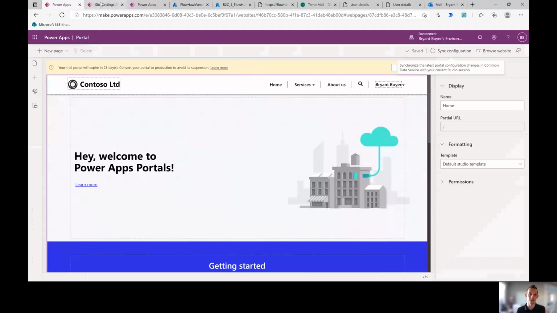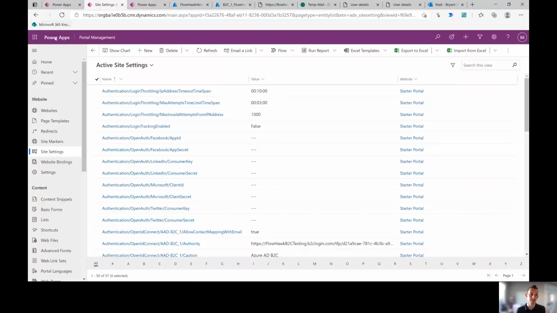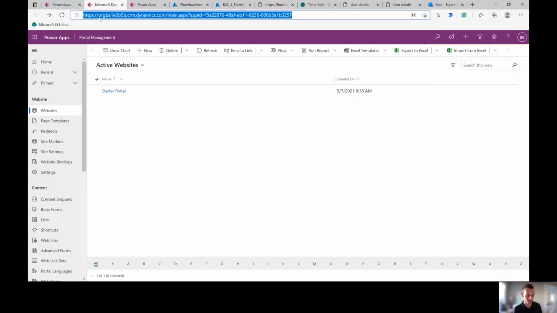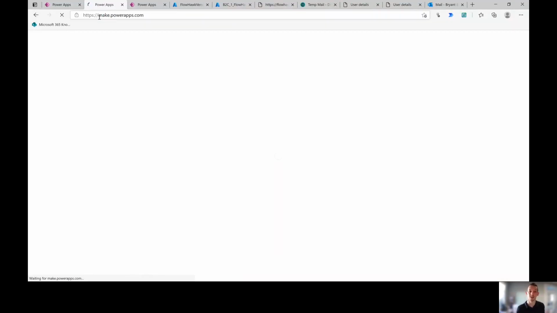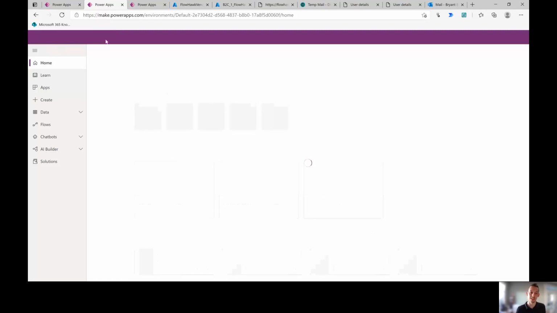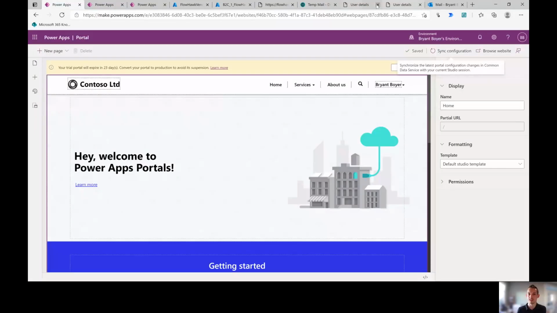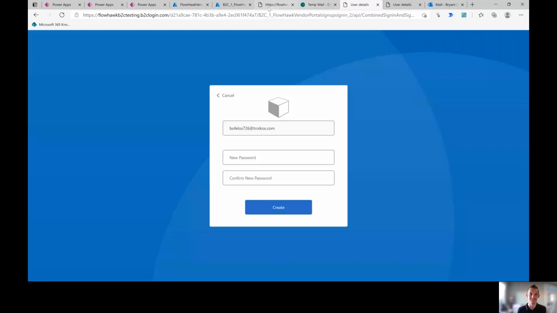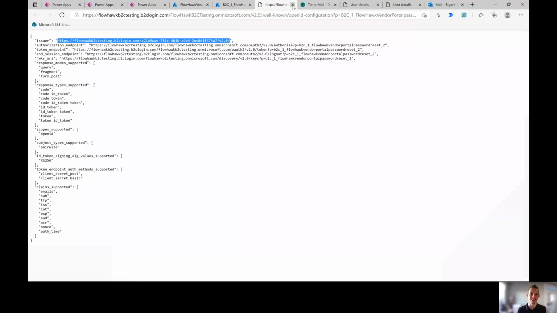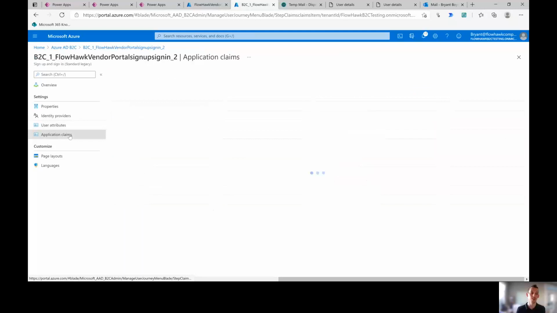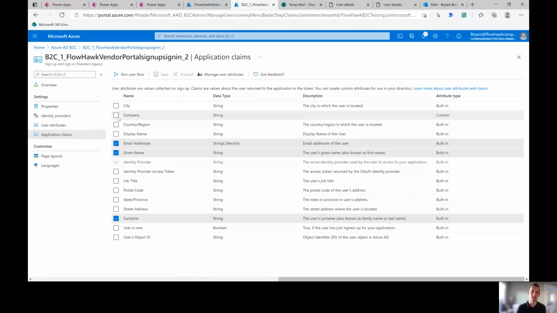Now I know I'm going to need to show you in the dataverse where exactly this gets written to. But for the time, let me just close that one. You may need that temp email. Okay, so this has been saved. We're back to the application claims now. Let's also grab company, hit save.